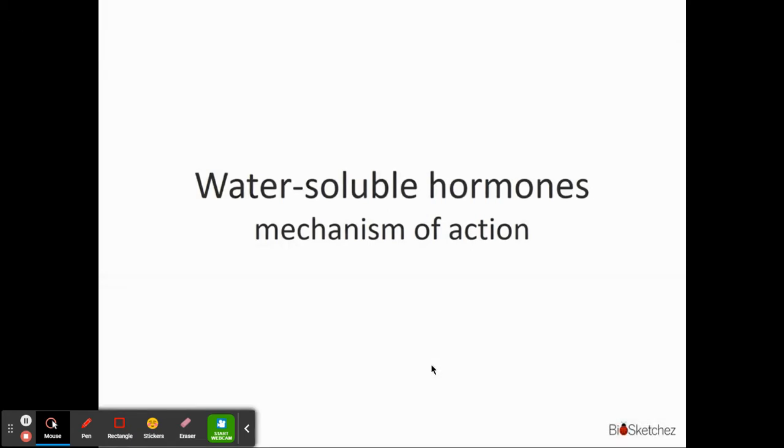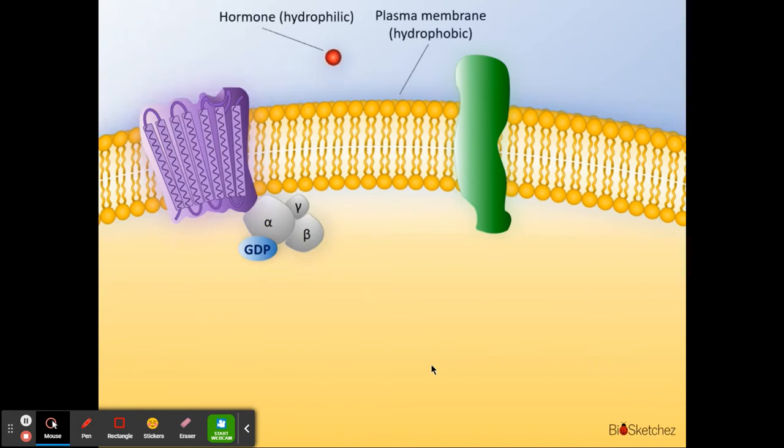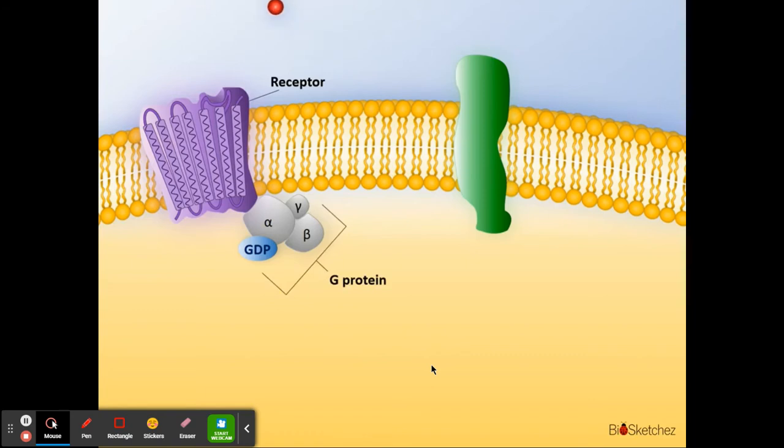They have no trouble going through the blood. So here comes our hormone. It's this little red dot. And look, it doesn't just fit anywhere. It fits into a specific spot with a very specific shape on the receptor. And it fits like a lock and a key.